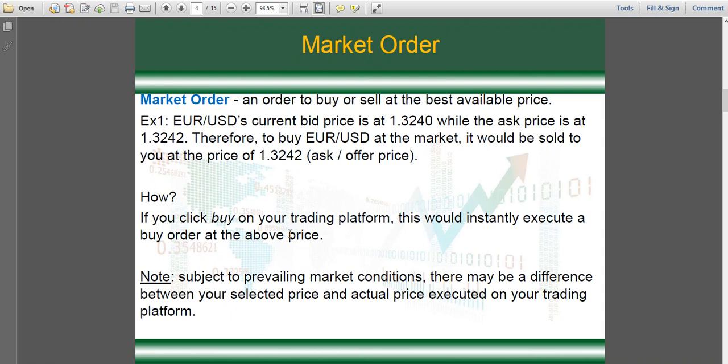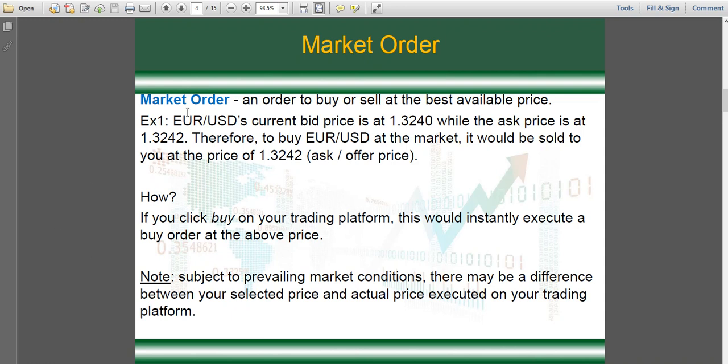So, market order, the first one. A market order simply refers to an order to buy or sell a given asset or instrument at the best available price in the market. It's like saying, I want to buy now at the current price. Also, it's just like saying, I want to sell at the current price. If that is your intention, maybe you can see price has met a certain criteria on your chart after your analysis, and you feel like where the price is currently, like your candlestick, if that's what you're using on your charting, is the optimal place for me to buy or to sell. Then that's when you need to use a market order.